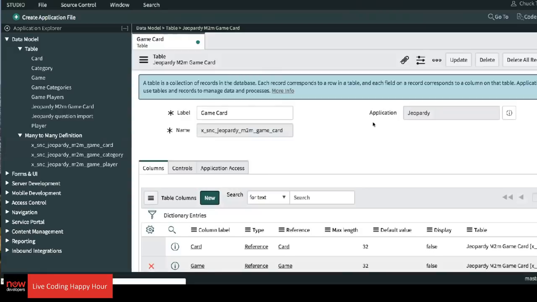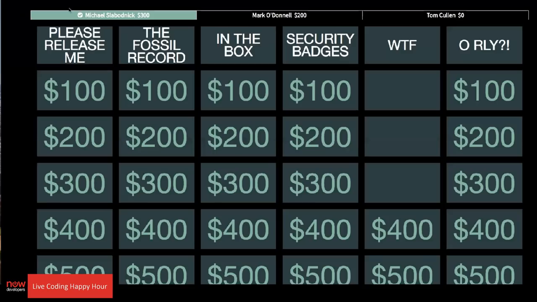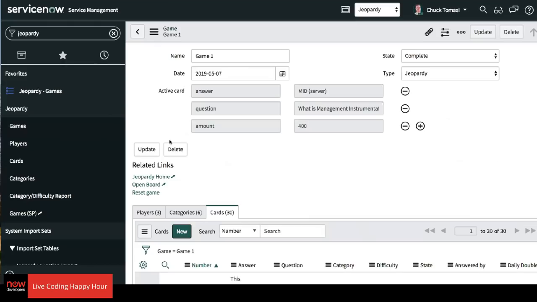Did you pick that, or did that happen automatically? It automatically created the label for the table based off of the definition table. You can't edit that at the definition level. You have to wait till it's generated and then you can here. That was the one thing I couldn't change, but I always make a habit of going to change those. And many-to-manys, now that I've got this, let's shut down the board for a sec. We're not ready to go there yet, just so I don't get tab overload.